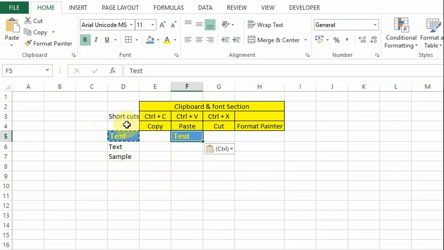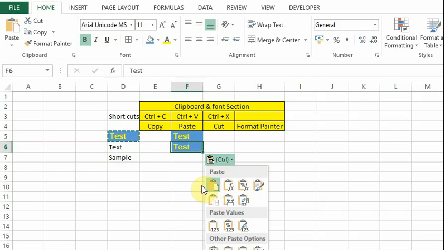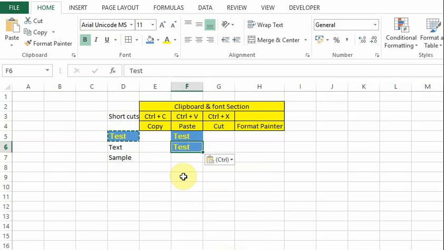There is another option, we have a shortcut which is Control C, and it is for copy. If I again select, I'm just pressing Control C. What I am doing, I am selecting the range or the cell where I have to paste it, and I am pressing Control V. Now the values get pasted here. And then if you want to cut, in case there is something that you don't want here, you can use the cut as well. So I pressed Control X, which is the shortcut for cut.